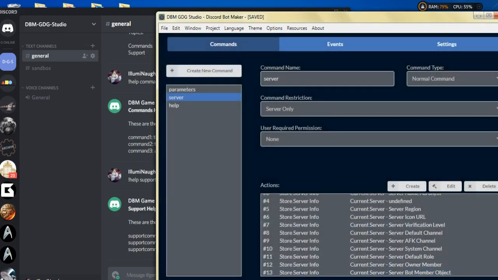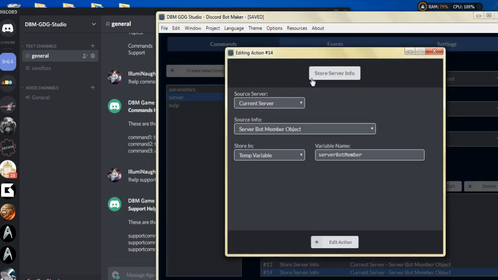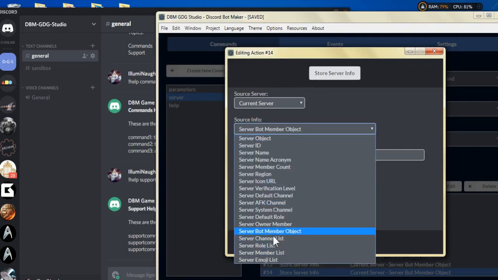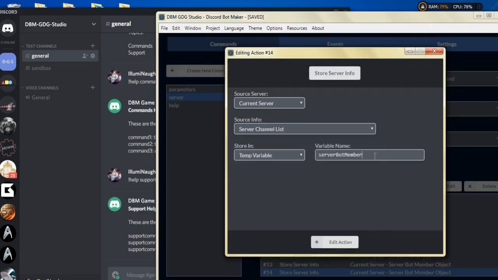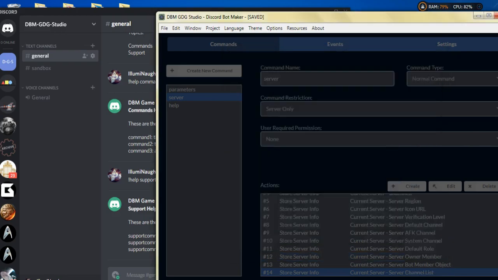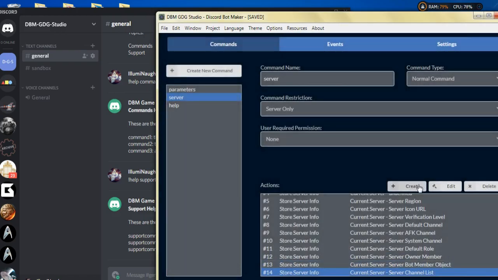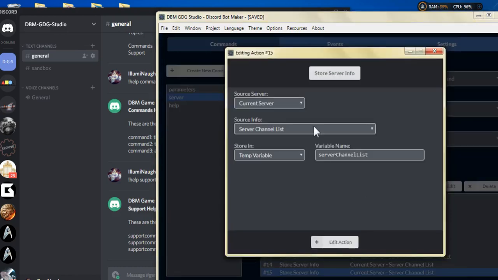Right click on clone action, and we're going to select the server channel list. And clone that one. We're almost finished here. You're going to select the role list, and see if we can get in here.